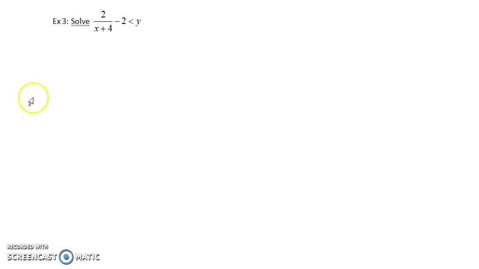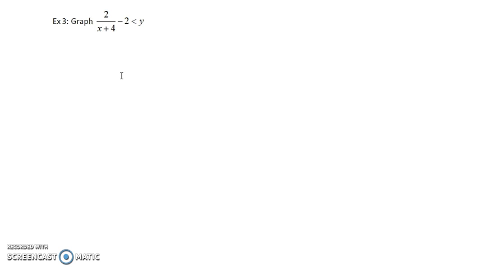Okay, back on pause. Example 3 has the same function again, but it's asking where is y greater than this function. So there's no number here. It's just asking where is the y greater than this function. And the way to solve this would actually be less of a solving and more of a graphing. It's asking you to graph y greater than this function. And we're going to do that the same way you would graph any y greater than function, a two-variable inequality.